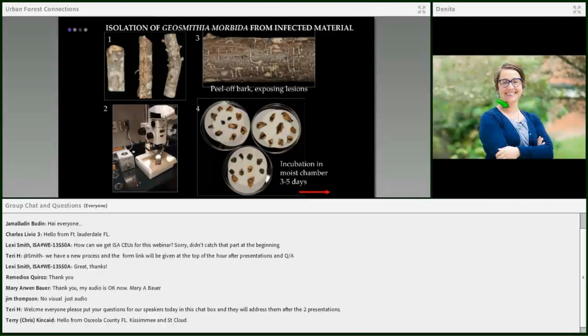When we received samples, the difference even from the wood sample from east and west was pretty striking. So the first step is to look under the scope, try to find this, basically peel the bark, find exposing lesions, or some ways in which we can see galleries or mycelia forming structures by the pathogen.